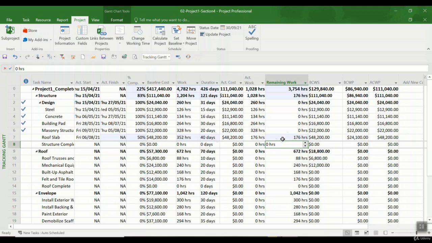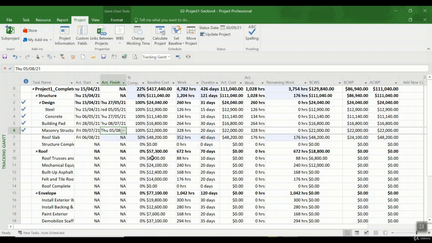So that's something that might happen, and then as you see, the percent complete of the work will be 50% automatically. So you either change the actual work and remaining work, or you change the percent complete and the duration. So these are the values that you can change in order to update the status of the project. As I told you, you can check the start date of each task to make sure that it is according to the plan, and you have to update it if the actual finish of the work is different than the plan. You have to enter it here to make sure that you capture all the details that you require. That's basically all the details that you need to know until here.